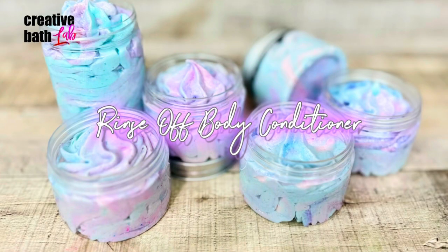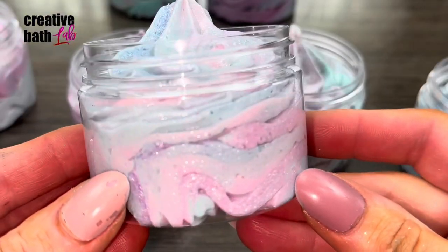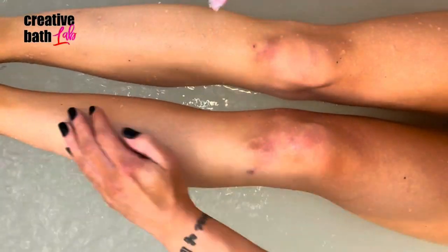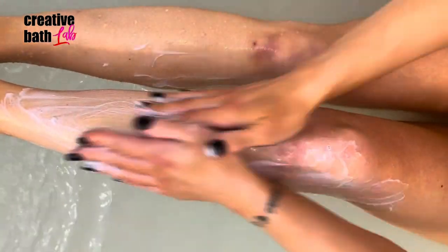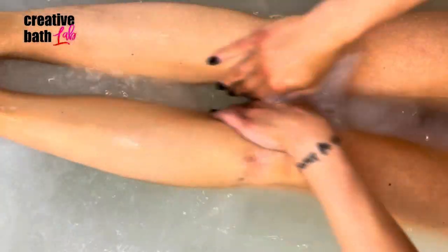Today, I'm going to show you how to make a rinse-off body conditioner. I made mine into a sparkling souffle, but you can make it any consistency that you want. This project is super duper easy. Rub it onto your skin, let it sit for a few minutes, then rinse it off. It provides the perfect amount of moisturization.